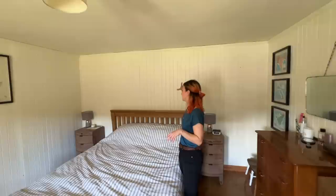We still haven't put a lot of stuff on the walls yet in the house, and we want to put something above the bed, I think, because there's a big empty space there. There's so many amazing artists who live here on Skye that it would be nice to find some artwork now that we're here that sort of reflects our experience on Skye. So maybe a really beautiful landscape painting or something. So we'll keep an eye out.